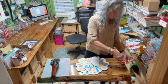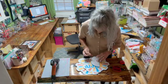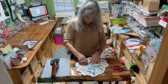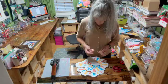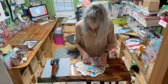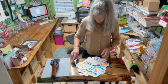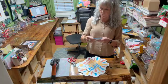Sun's been coming out, but still too cold for me. I'm so over the winter. I always said that I love the snow and I love the cold for the holidays, because it really puts me in the holiday spirit. But however, the day after the holidays are over, so am I.